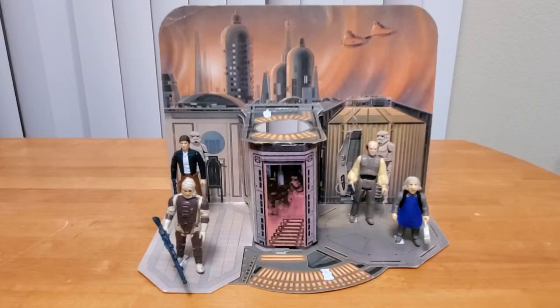Today's topic happens to be the 1980 vintage Cloud City made by Kenner. This was a Sears exclusive, and I don't remember this in the Sears catalogs per se, and if it was there, I must have bypassed it for some more interesting toys that came along with the Empire Strikes Back scene — probably like the Imperial Attack Base or Ice Planet Hoth, just whatever came out in 1980.